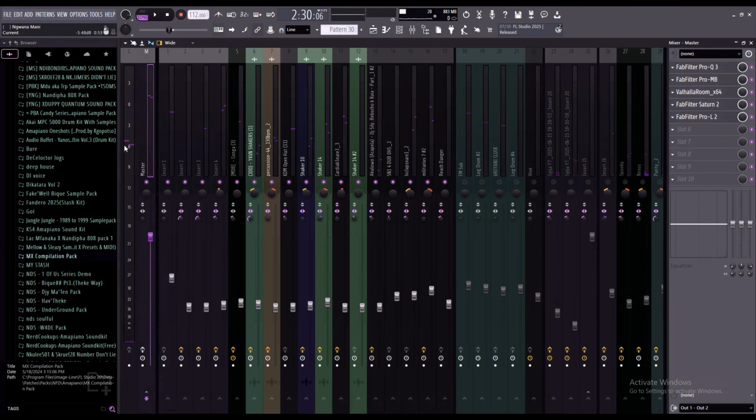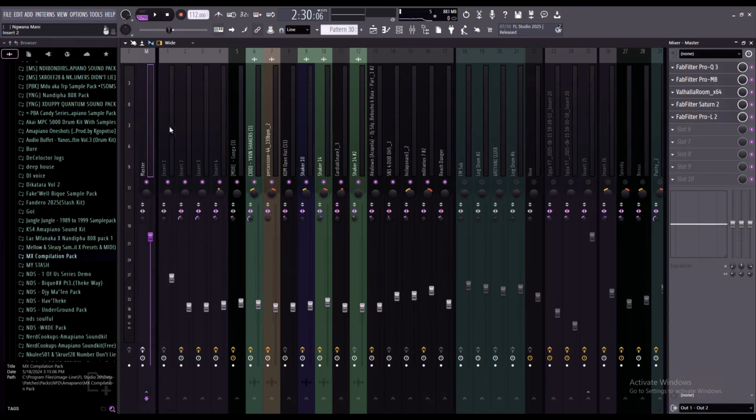So as you can see, the percussion as a whole is playing slightly above -6 dB. I think I could have increased it, but it's sounding good. And guys, there's no rule book in mastering and mixing. Whatever sounds good sounds good, but there have to be some techniques that you use to enhance your sound.